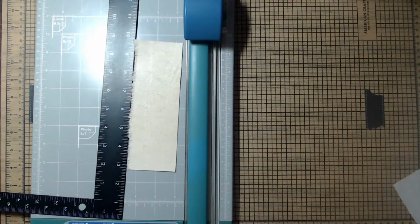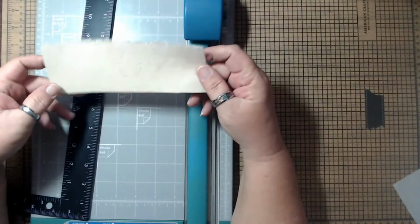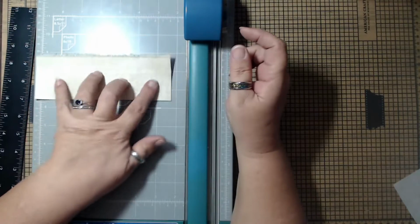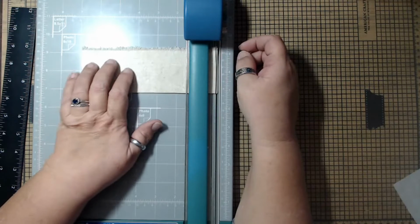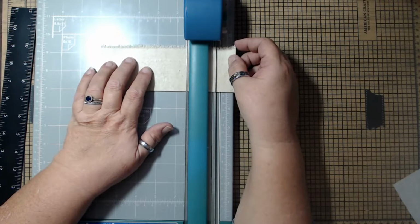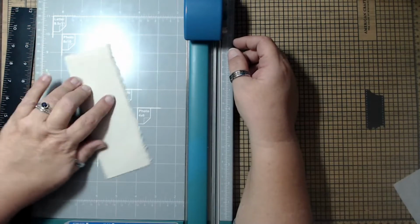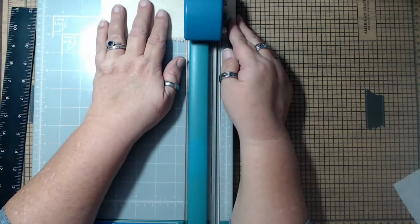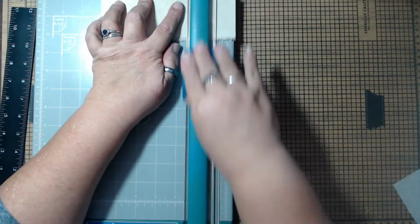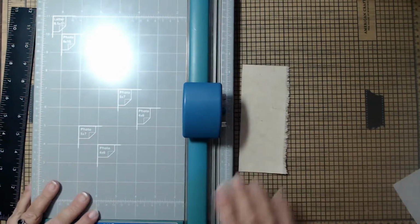So what I have now is 2.5 by, I don't know, like 7-ish. Yeah. I'm going to take it down to 6. Let's take this down to 6. So now we have a tag base.